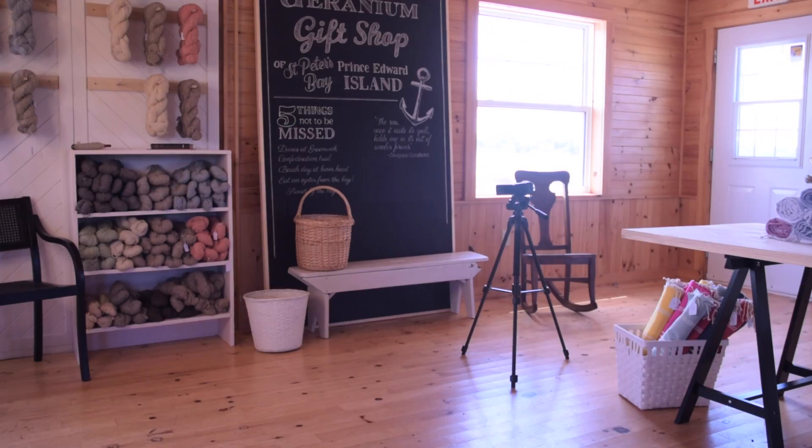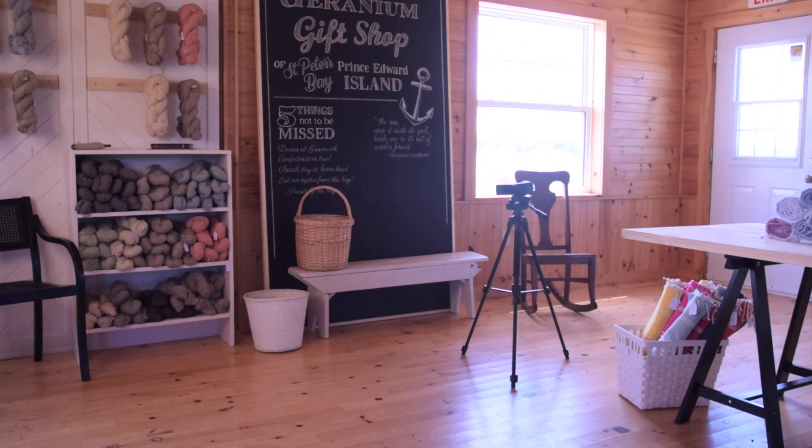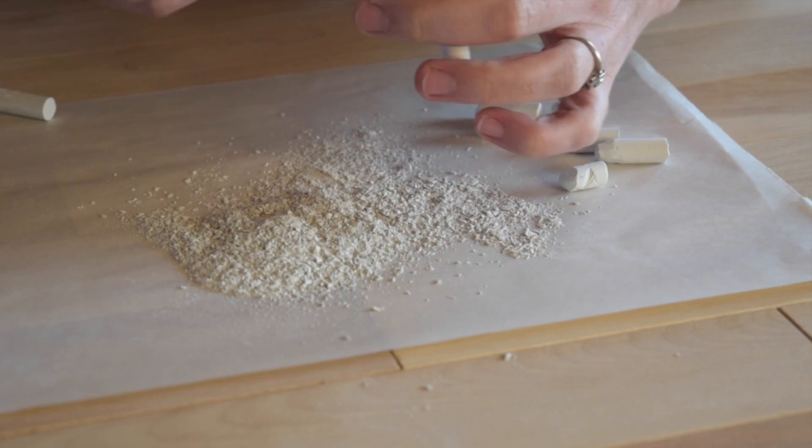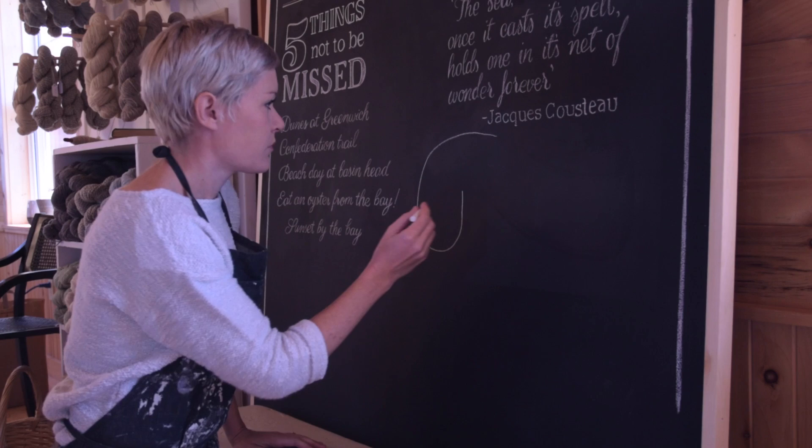You really have to sharpen the chalk. I do that by taking an exacto knife and just regular school chalk, and I sharpen it until I've got a nice fine point, and I'll keep re-sharpening as I work. With a well-thought-out design, solid projection, and a nice sharp piece of chalk, you're very well set up to do a very professional-looking blackboard.